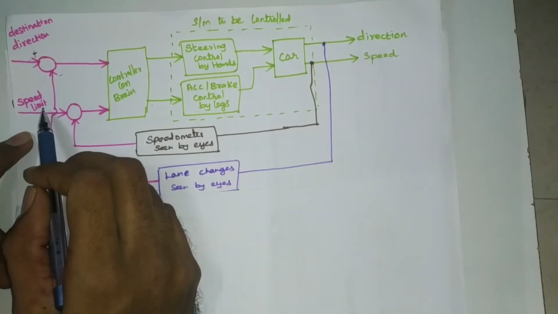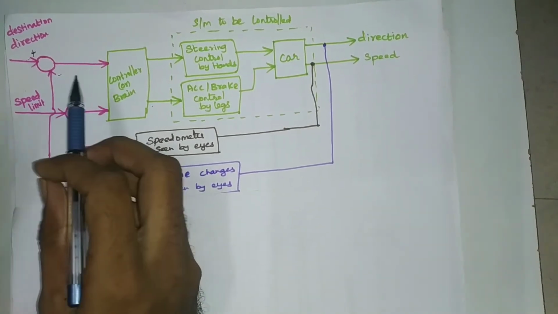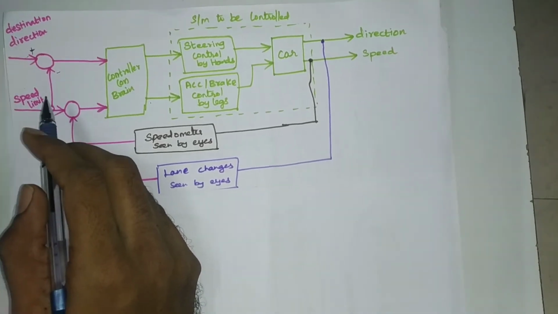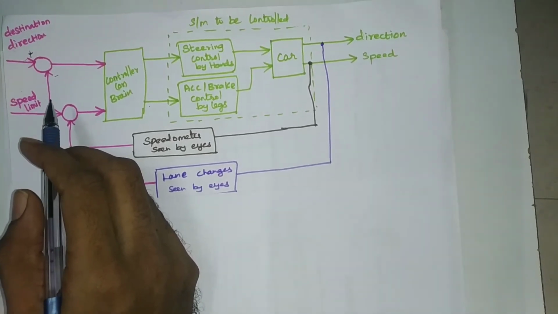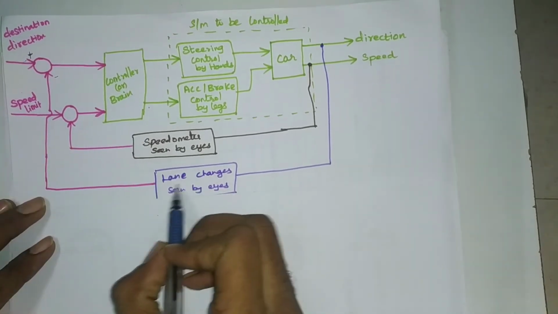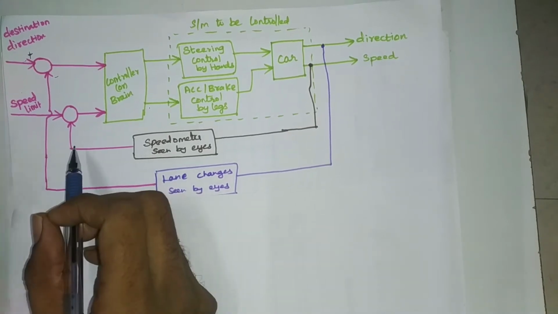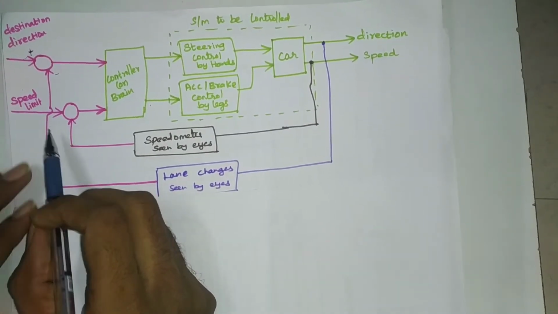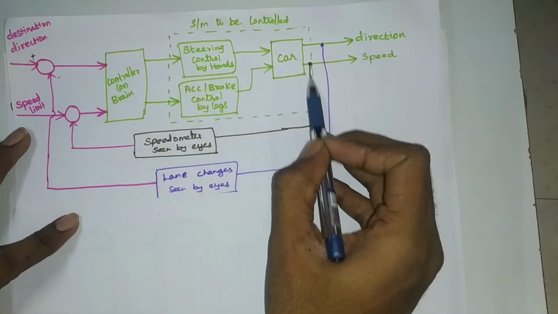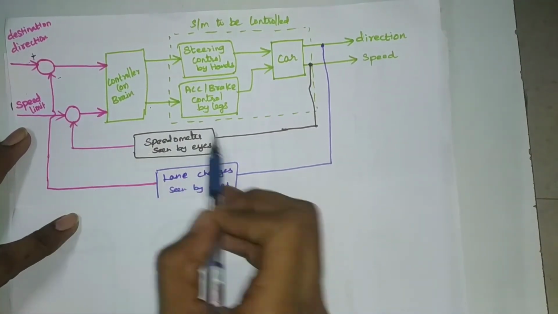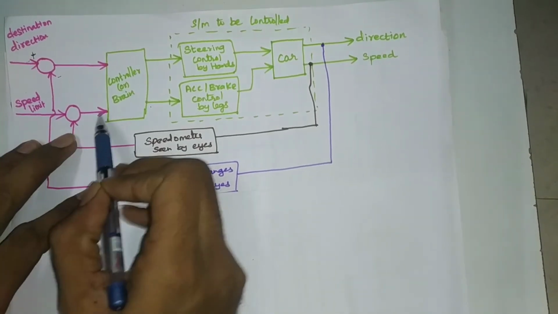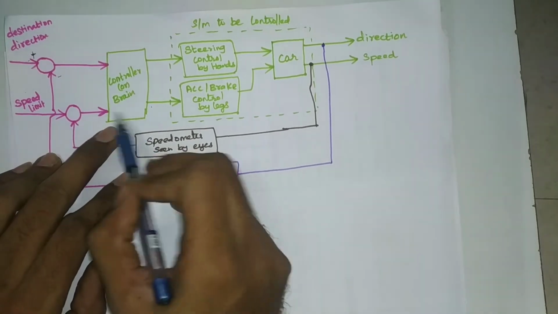Speed limit means, if you want to maintain good mileage, we will always fix one speed limit, is it not? 70 km per hour or 80 km per hour maximum speed we will fix. Or otherwise, if we want to go in any particular lane, we need to maintain the speed, we should not exceed that speed. So this is the reference speed we need to maintain. This is the actual speed seen with the help of eyes. The difference between those two speed levels is nothing but error. This error is given to the brain.